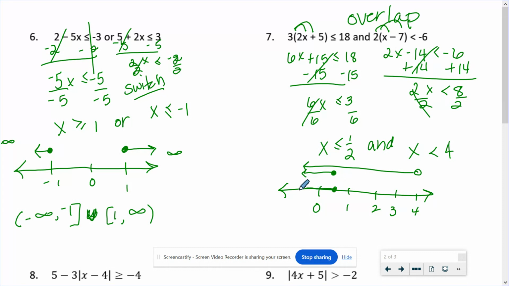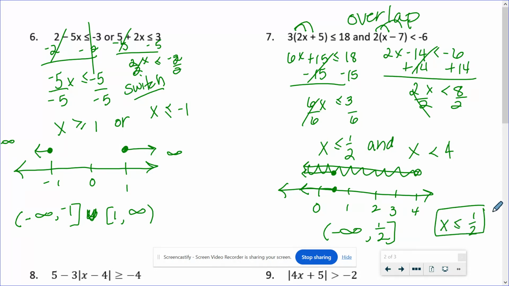So my final answer is going to be that graph right here, which is everything from negative infinity to 1/2, including 1/2. So I would either say my final answer is this graph, or this if I'm using this type of notation, or I would just actually say, here's my answer. I wouldn't need to include that because it can only be in this section. So any of these 3 would be considered part of the answer.